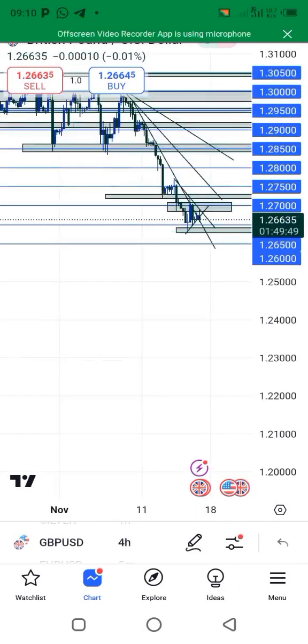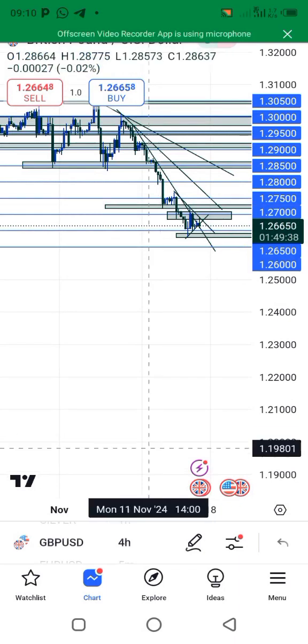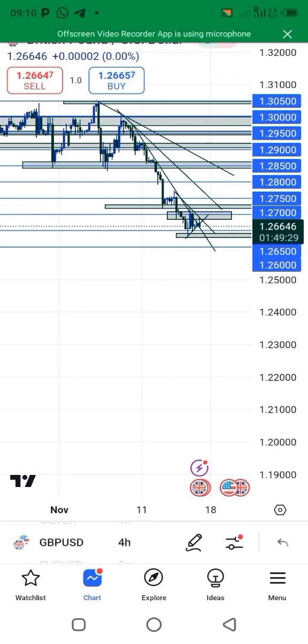So guys, in essence, when analyzing for GU, it's always advisable to go to the 4 hour time frame to be able to know the general idea of the market. When you know the general understanding of the market, then you draw your zones. If it's an uptrend market, you draw your zones from the previous higher high. But if it's a downtrend market, then draw your zone from the previous lower low.